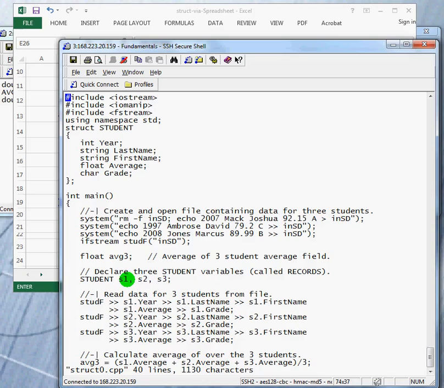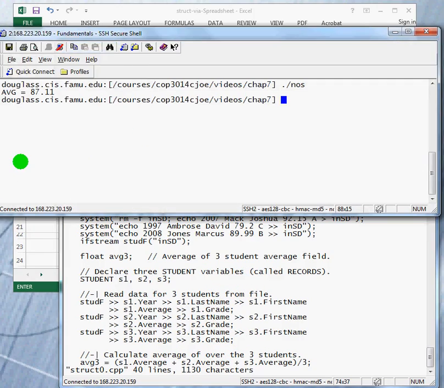What about S1? S1 has all 5 of these variables associated with it. So how do I read data for the students? Well, for S1, I read the year field, the last name field, and so on. All right? So with this, we are going to do the same calculation we did before. So if we run that, let's see what we have. We get the same answer.